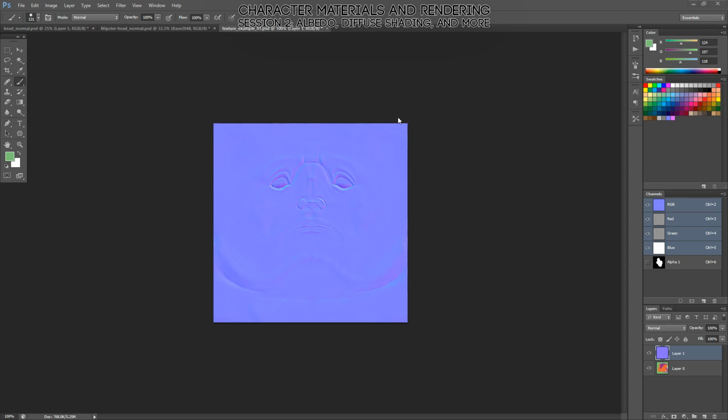Now granted, TGAs are super useful if you have a color map or a gloss map or something like that. But no, it does not support 16-bit color, so they're not always the best format for normal maps.